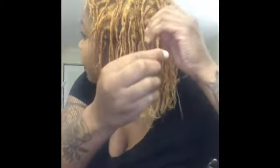See, the one that I just separated, I should not have separated, because at the root, I could feel that it's going to be very, let me feel the root again. Yeah, this one feels like it's gonna end up being thin. So I'm gonna actually rotate that one back together. And that's a way to know if you're doing too much: if the root seems to be really thin after you separate the two, then maybe you shouldn't have separated it. Because as it's growing, you want thicker roots.